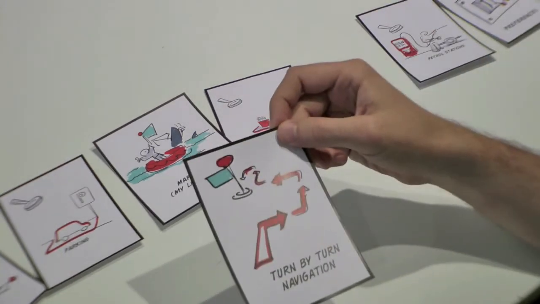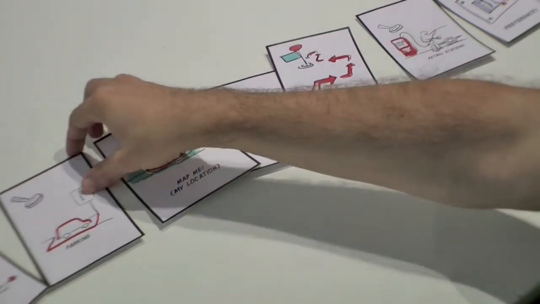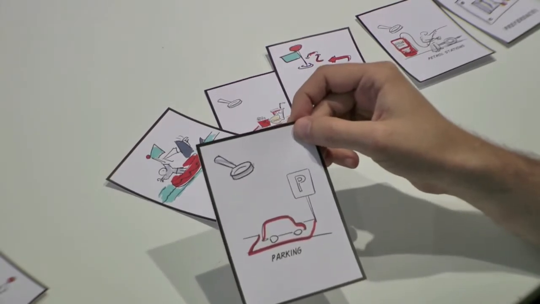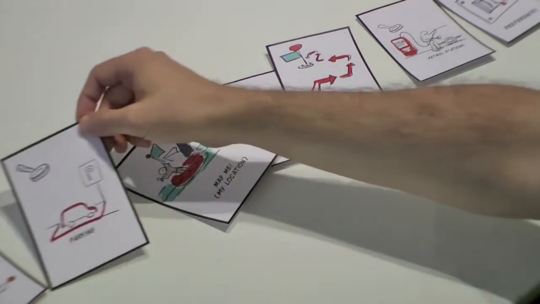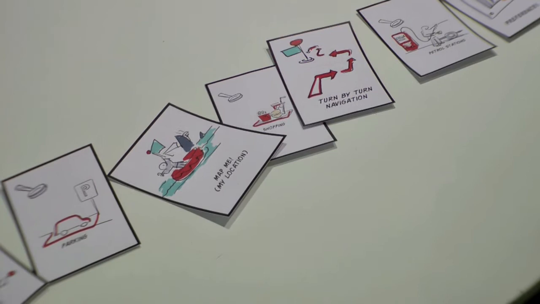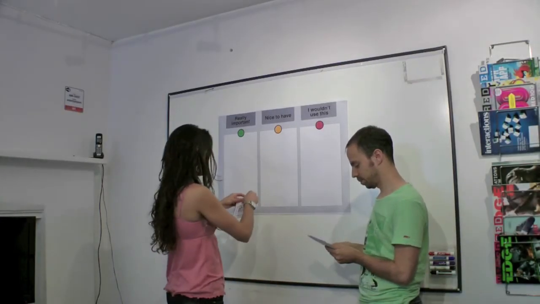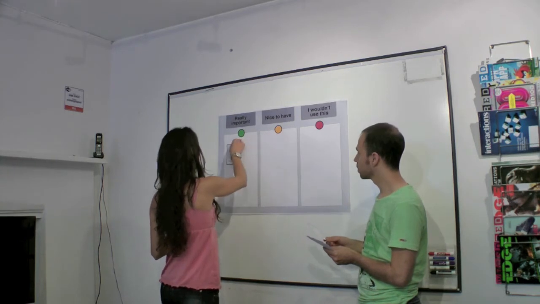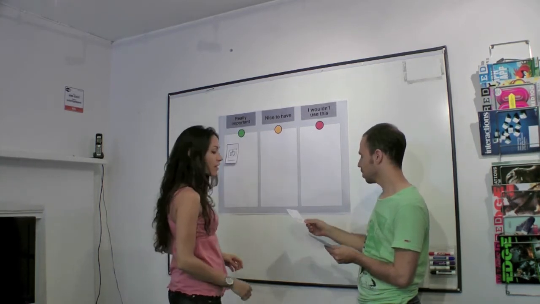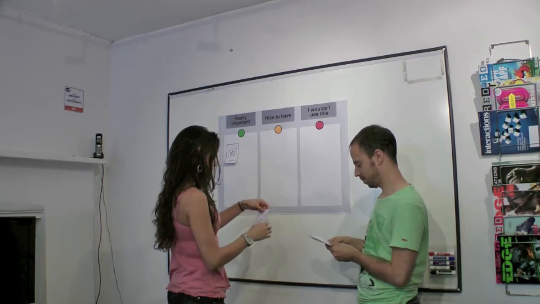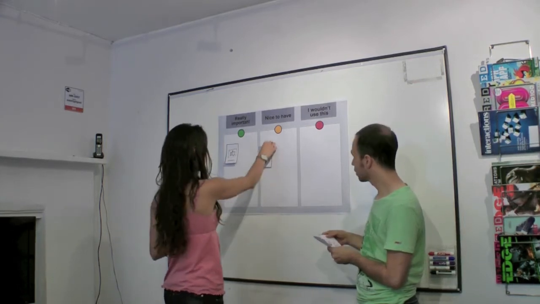There were various features that were being considered. This one is for a turn-by-turn navigation feature, and this one is to allow users to find parking spaces on a map. We had about 20 in total. It really helped to engage the users and ensure they had some grasp of what the feature on offer was, so they could discuss them and select the most valuable ones.